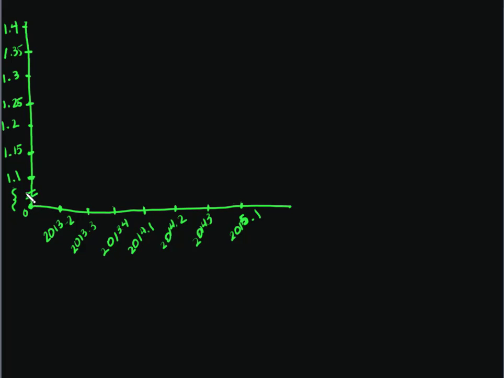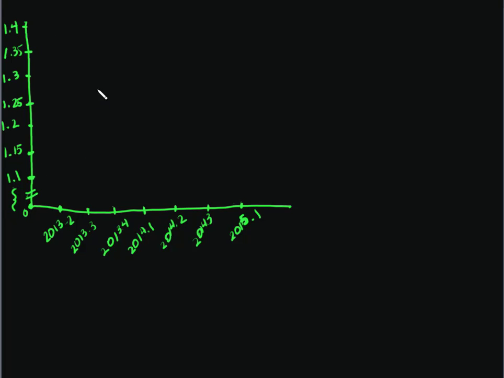If I really wanted to do this without truncating it, I would have jumped in increments of 0.05 from 0. So it would be 0, 0.05, 0.1, 0.15, 0.2, and it would continue on. My y-axis would be much, much higher, but it's as if I've just slashed it, dropped it down, and I'm just focusing on from 1.1 to 1.4.